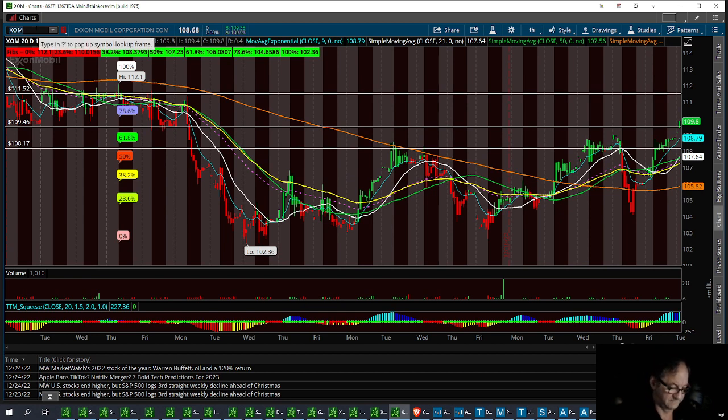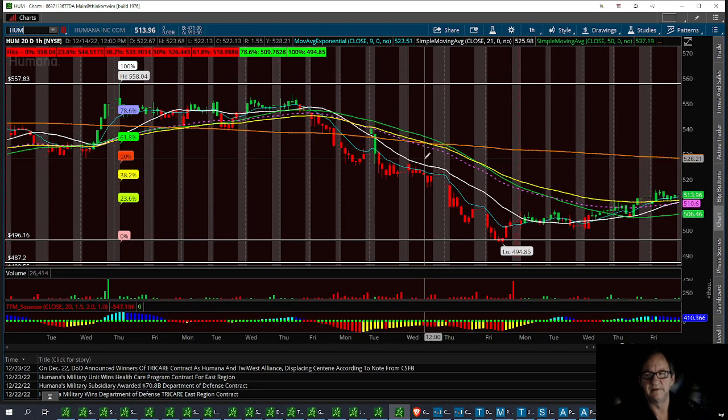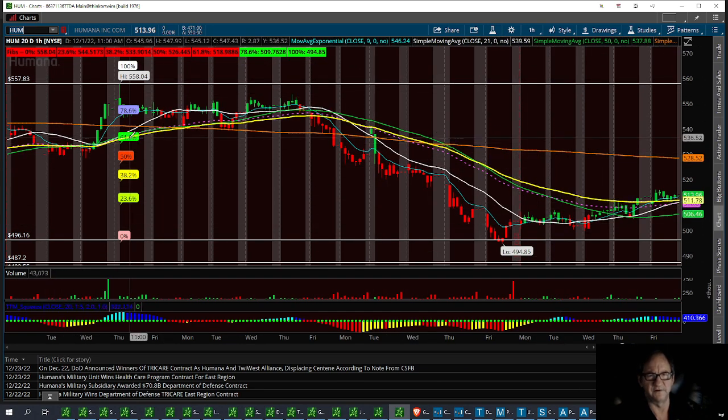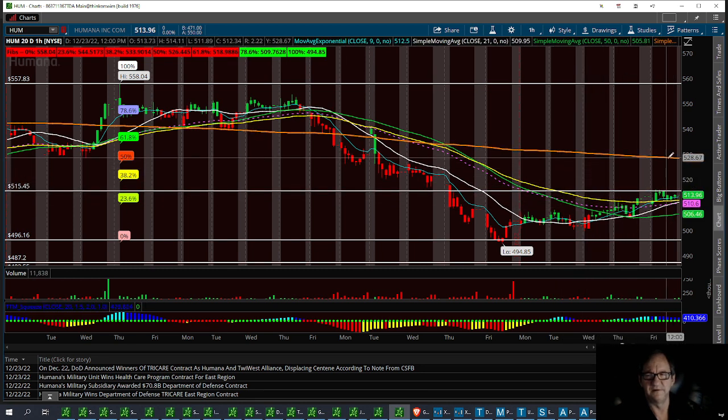And I'm going to be trading a lot more penny stocks this coming year. We've also got healthcare that you want to keep a good eye on. So bio and healthcare is definitely going to be on the watch list into 2023. And I'm going to be playing off the 200 SMA on the 1 hour time frame as a pivot point in the chart. So if we bounce up and break resistance today of 515, I'm going to try to take it up to the 200 SMA.